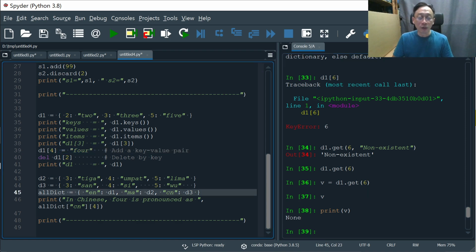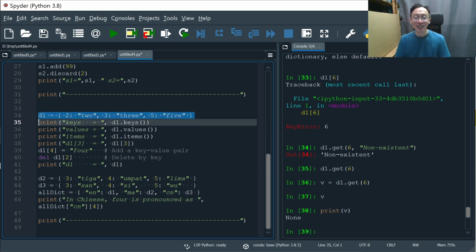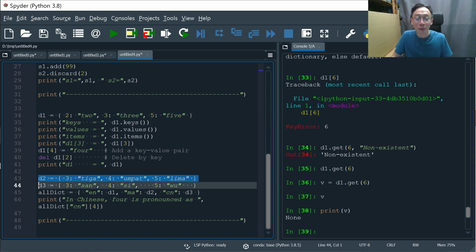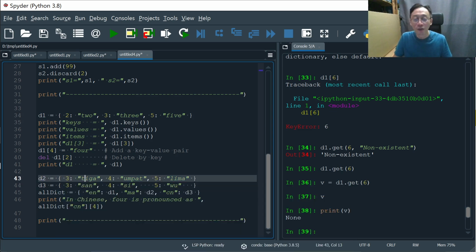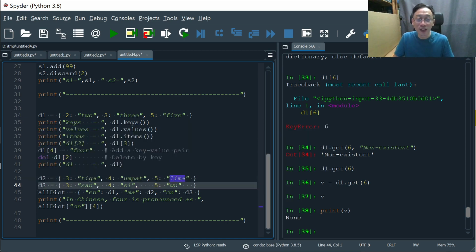And then we tried out defining the dictionaries D2 and D3. Basically, some simple experiments to say, well, if spelling in English is provided by the dictionary D1, why don't we have another dictionary that provides spelling for the Malay language? So 3 is Tiga, 4 is Empat, and 5 is Lima. And we try another dictionary for Chinese. So D3 is 3 is San, 4 is Si, and 5 is Wu, like that.